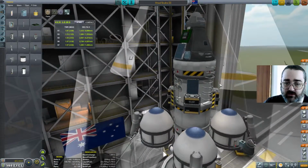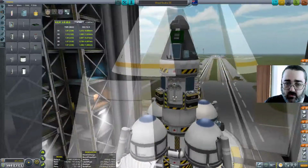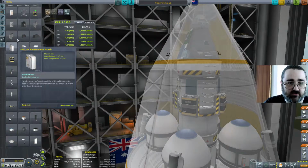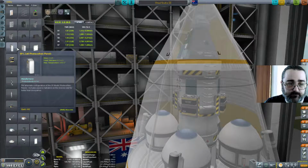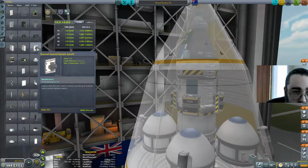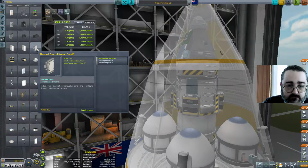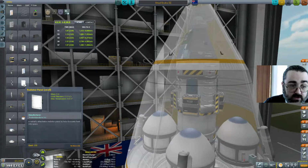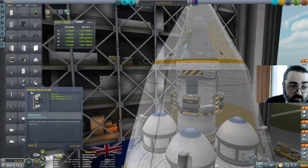Now, do I want to replace some of these solar panels? Because these are just dumb solar panels. I could replace them with slightly more sophisticated ones. And do I want to put thermal control systems on? Deployable radiator, tracking speed 0.1, panel strength 5. I have no idea what that means. I have no idea what the radiator panels are for, or how they work, or what makes them good, or anything.